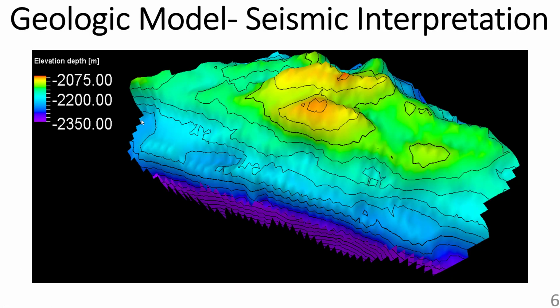For the geologic model, we have the seismic interpretation, like the top surface or the base and top of the horizon for your storage reservoir. And in this slide, I introduce an illustration of the top and base of the formation. You see, this is the top of the formation and this is the base of the formation. And we will try to distribute all of the information, such as facies, porosity, and permeability, inside in the two horizons, okay?